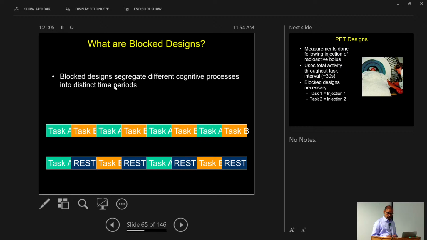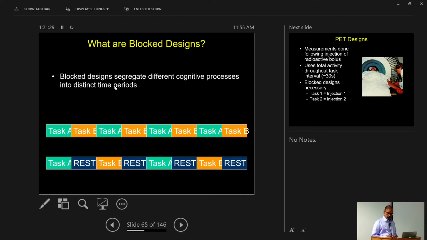The simplicity in design, and because the design is simple, analyzing the data is also simple. You know that the first 20 images are always rest, the next 20 images are always task, the next 20 are always rest, so you can do many different kinds of analysis on this data.